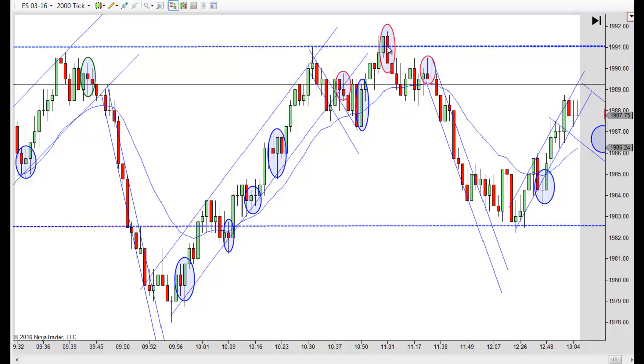It's always possible that it closes and turns down right here because the trading range is probably the bigger pattern. But this is just a strong move up, and generally on these strong moves, you're going to get a retest of that level. So you got to be very leery of this thing bouncing and testing this high again, and that's exactly what happens. And the only reason I like this one is because of the failed break lower and the fact that it's somewhat of a trap.